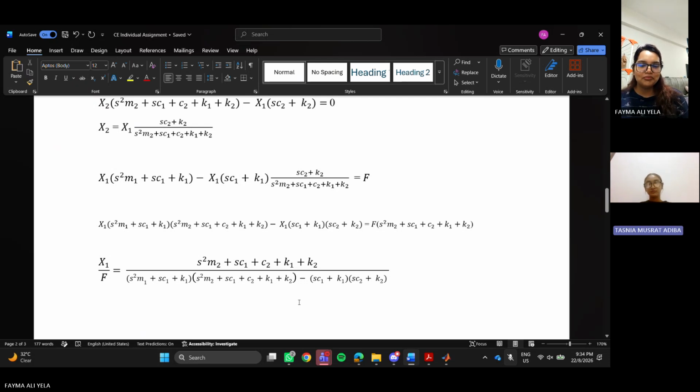Yeah, I think that makes sense. Okay, so we need to select which one we want to proceed with. The thing is, when you do the transfer function, do you plan on using both the masses?